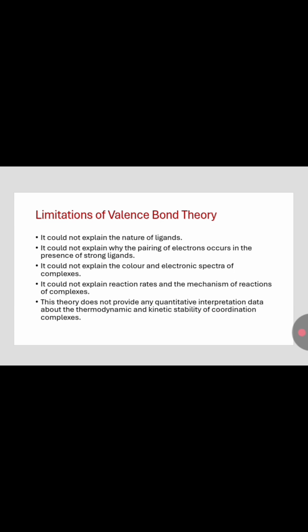Limitations of valence bond theory. It could not explain the nature of ligands. It could not explain why pairing of electrons occurs in the presence of strong ligands. It could not explain the color and electronic spectra of complexes. It could not explain the reaction rates and the mechanism of reactions of complexes.